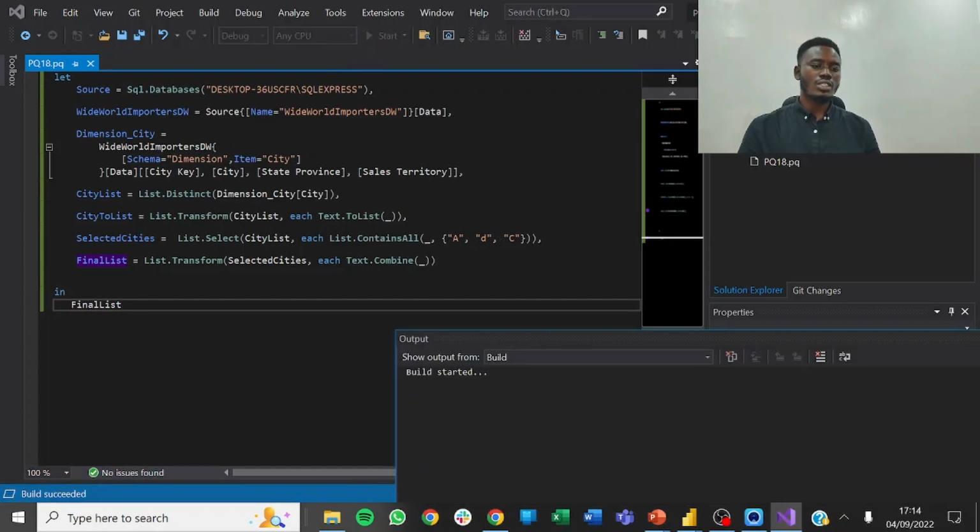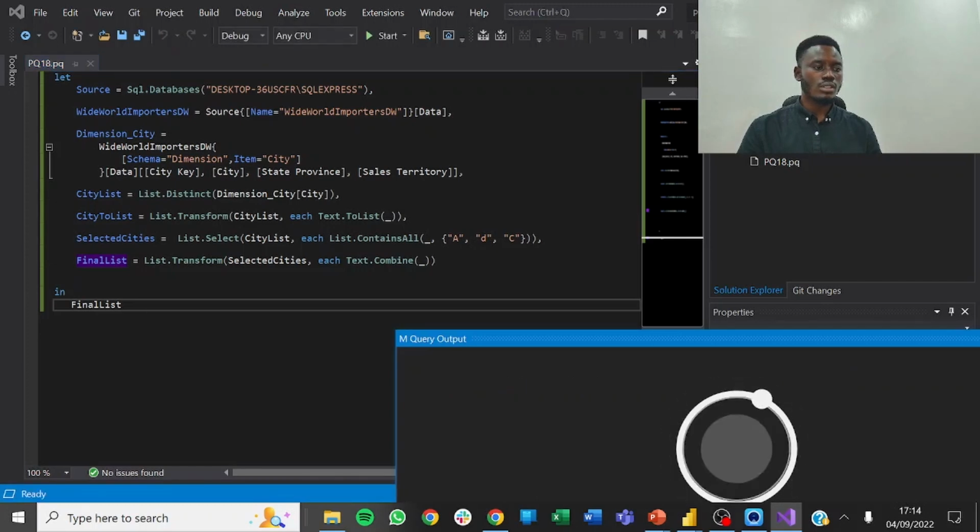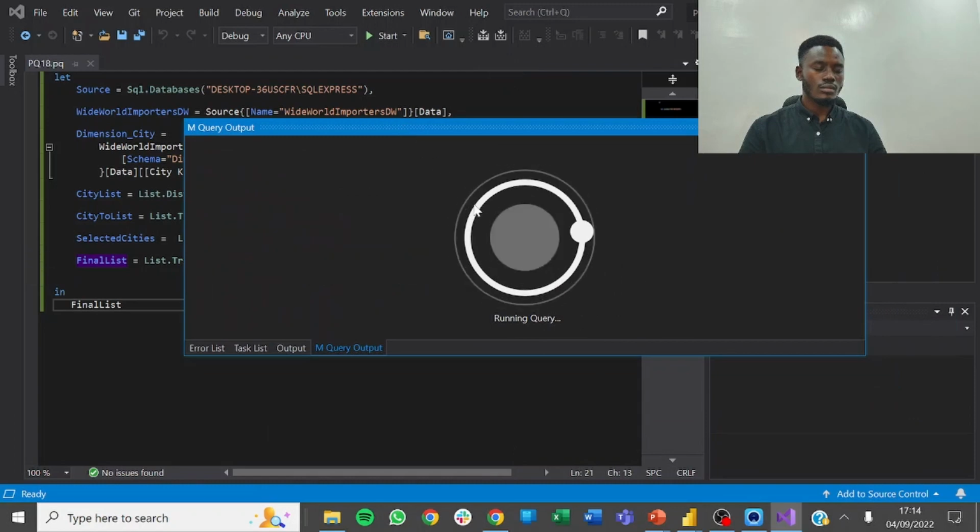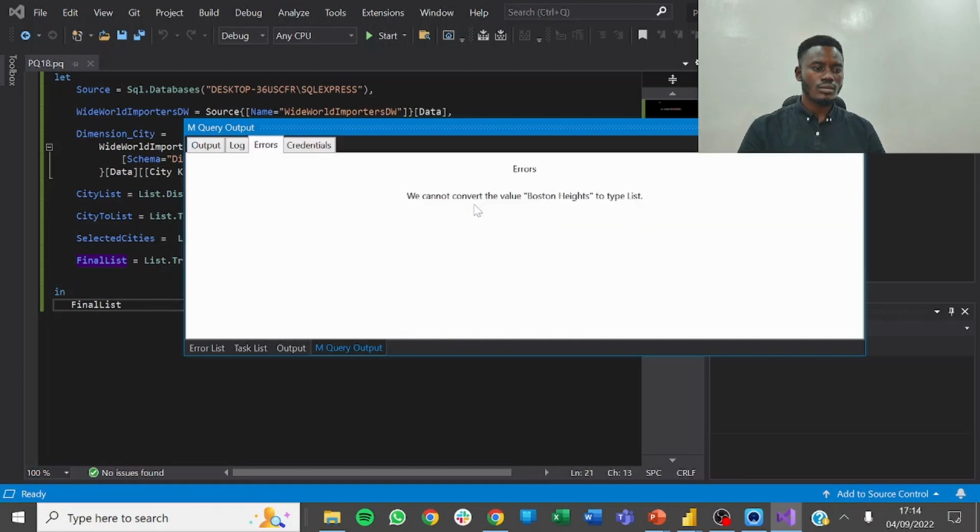If you click on start, your code is going to run. Let's wait for the result. We cannot convert the value Boston Heights to type list.